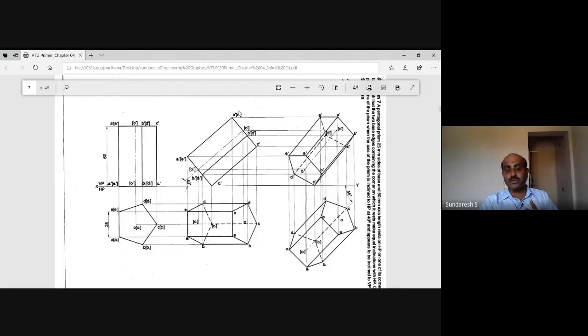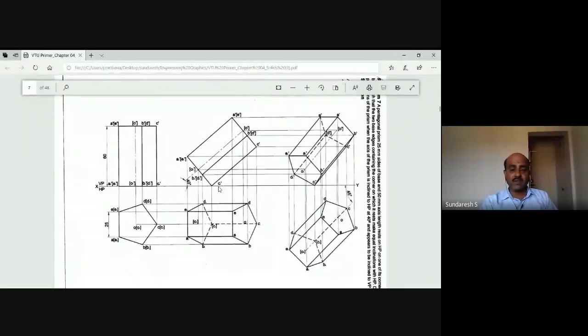When you look from the top, you can see the top face completely. Only C1 dash is the one which is away from the observer. Therefore, the edges which come out of C1 dash have to be shown as invisible edges. You can see here in the top view, C1 dash and C is not seen and hence shown as an invisible edge.